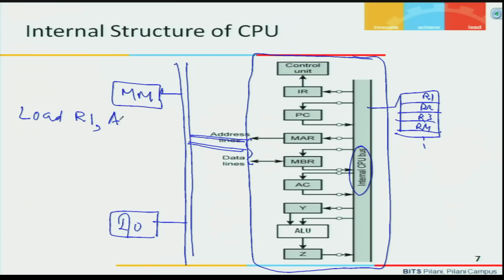Let us say after fetching, the instruction is available in the instruction register. Now it will be interpreted. For the interpretation a separate circuit identifies the individual bits and works out what the operation is and what the source is. Let us say the operation is load. Load operation means from where to where the data has to be moved: from main memory to one of the registers specified in the instruction.